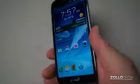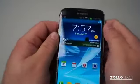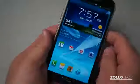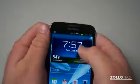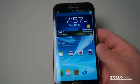Now, the phone itself, like I said, is quite big, and that presents a problem as far as shuffling your hands around. My hands are really big to begin with, and even when you're using it, you can see just to hold it, it's a bit large. So I find when I'm using it, I have to shuffle my hands up and down. Everything is just super fast, super responsive, and really nice.